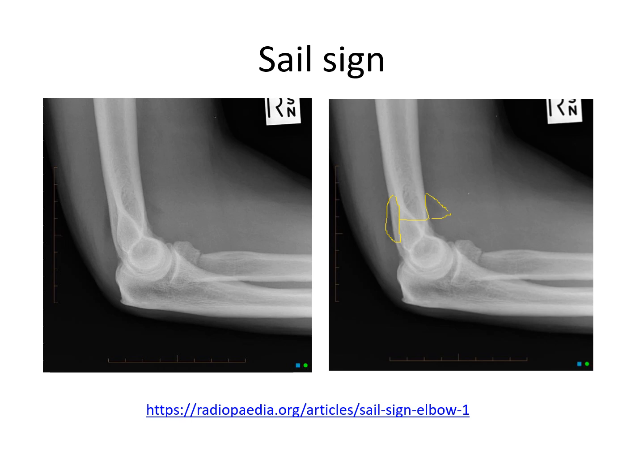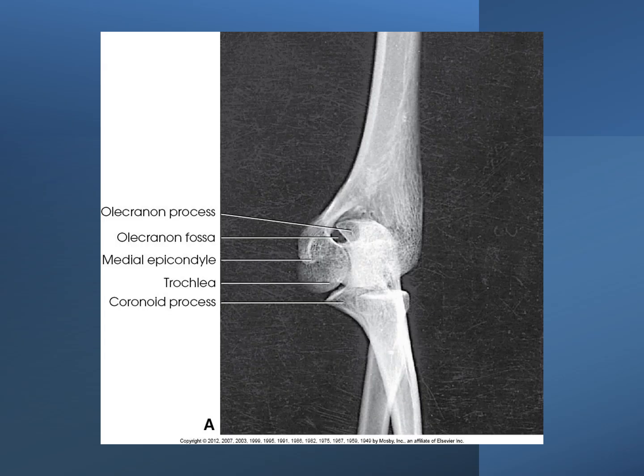But even without seeing that obvious radial neck fracture, we could tell that this bone was broken because we can see the sail sign. So, all right, this would be our internal oblique, or our medial rotation, or internal rotation oblique of the elbow.